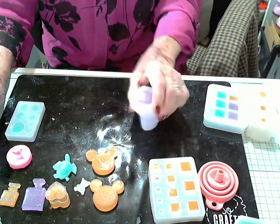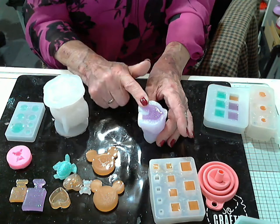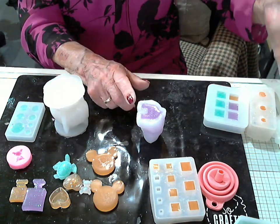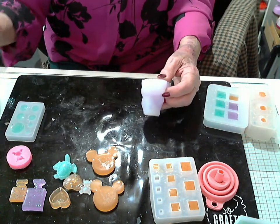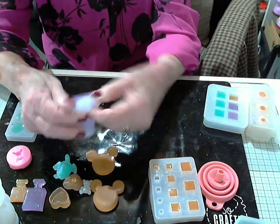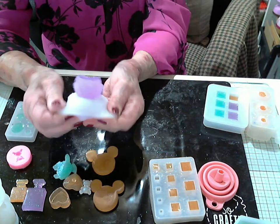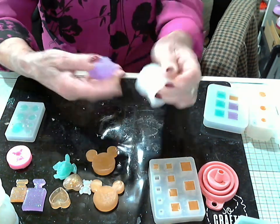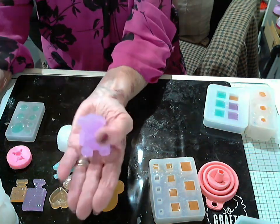Right, here we go. We've got this one, which we've done a few times in this mould, but it's exactly the same mould. I've got 3 of these moulds now, because they are very, very popular. So I'm going to peel back. Actually, this mould is really, really soft, and it does make it so, look at that.